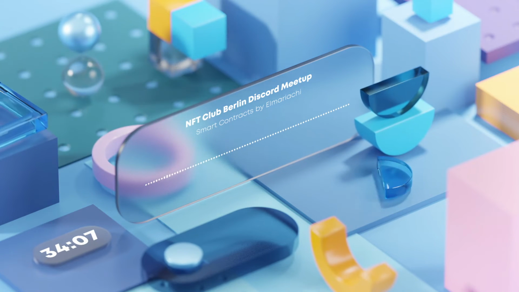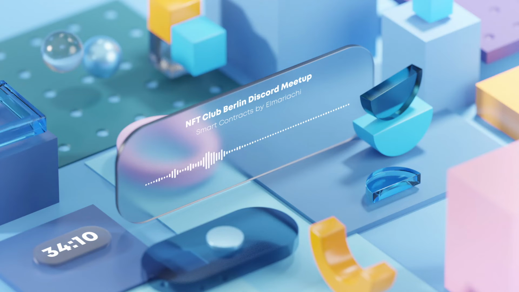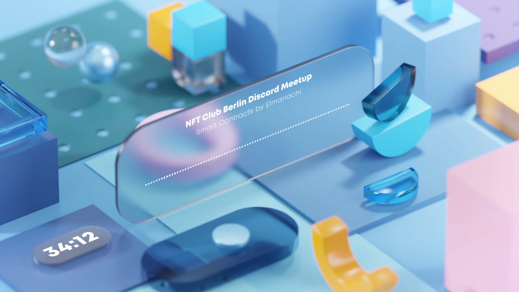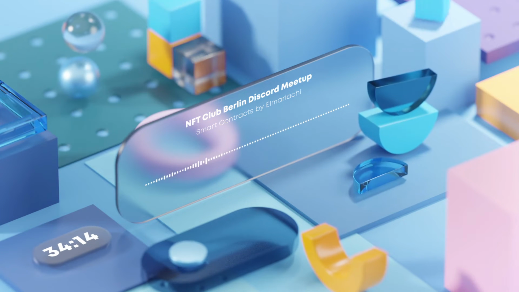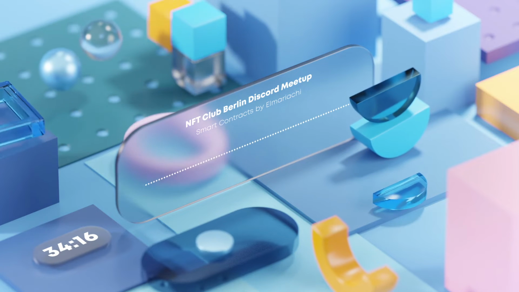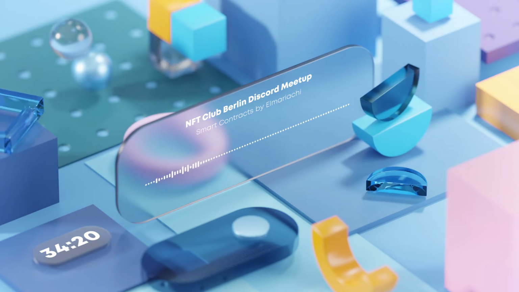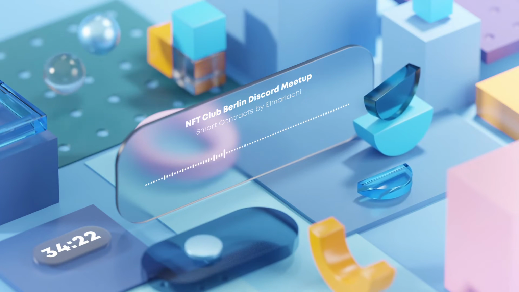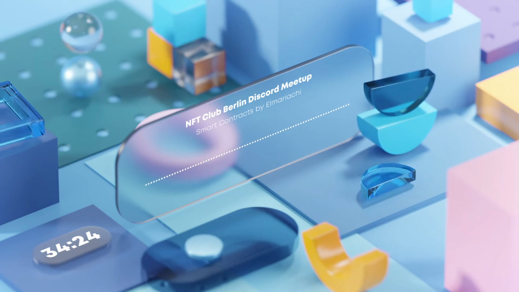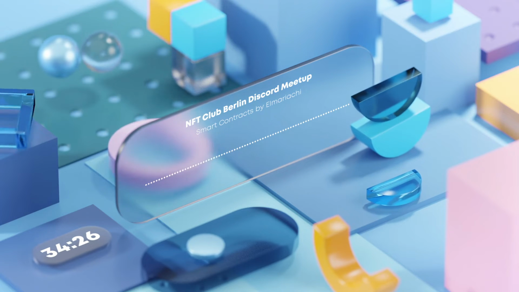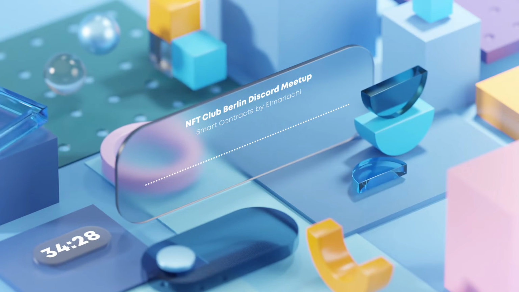Everybody who sends along 0.02 ETH can mint a new NFT. Minting an NFT means you're calling that method, sending 0.02 ETH along. And how you do that, I just showed you on Etherscan. You just put that number in there and submit the transaction using a MetaMask wallet, and then you get the next NFT.